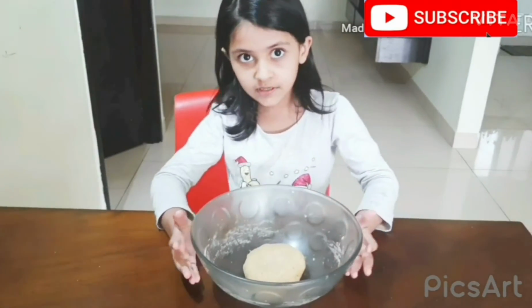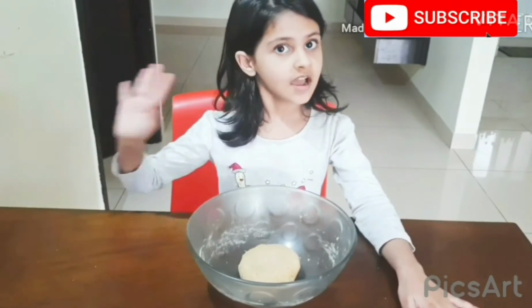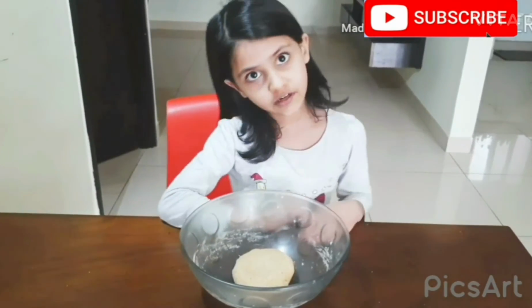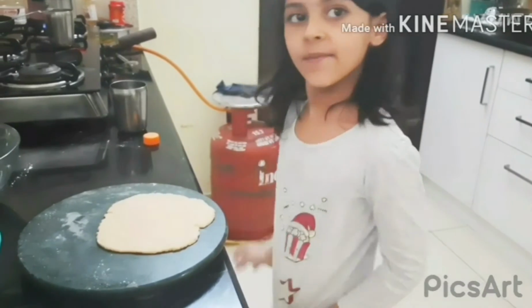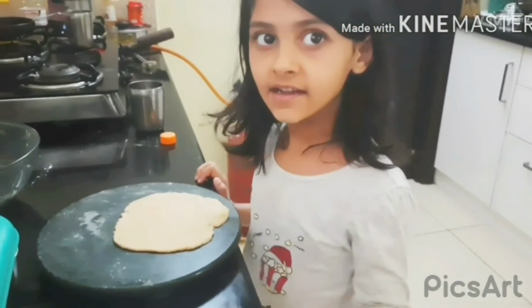Now we'll put this aside for 10 or 15 minutes. Then it will get a little fat. Then the donut will taste yummy and will be good in our kitchen. And my mother made this roll with the belan.